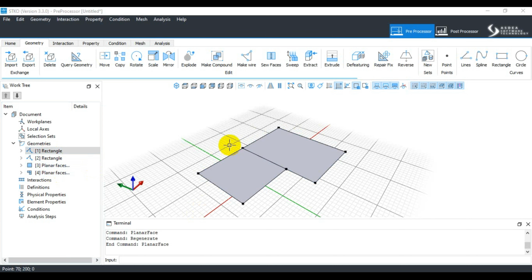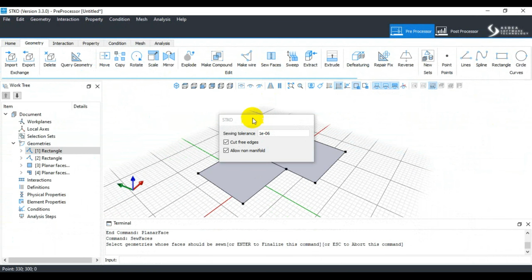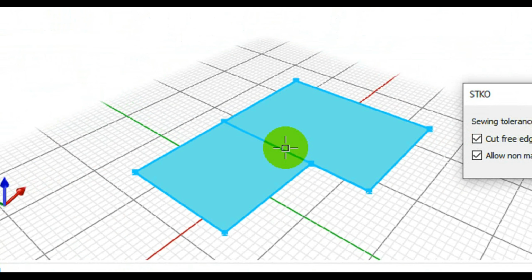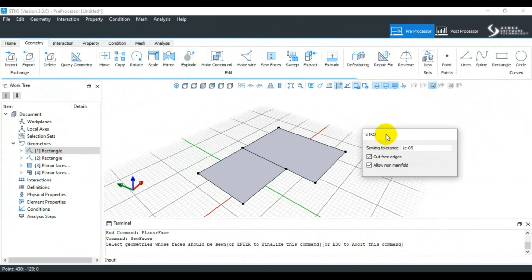Now, if you have a situation in which you want to combine these two with each other, you can select a command. This is sew faces, right? It will ask for the sewing tolerance. For example, if there is a gap between these two regions, it will also ask for cut free edges and allow non-manifold in our analysis.